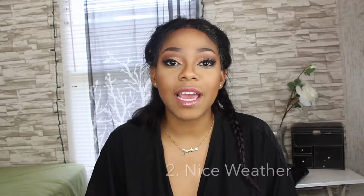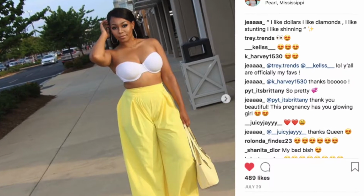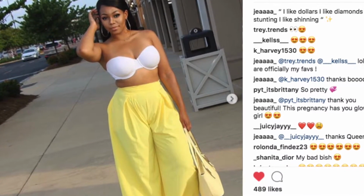So, yes, I use my camera, and most of the time I take pictures when it's bright outside, when the sun is shining down. That's honestly when you get the best pictures, because when you're outside and the sun beams on you, and you are at the right angle or taking pictures from the right positions, your pictures are going to come out so bomb, because the sun helps out so much. Y'all do not understand how much the sun helps out.